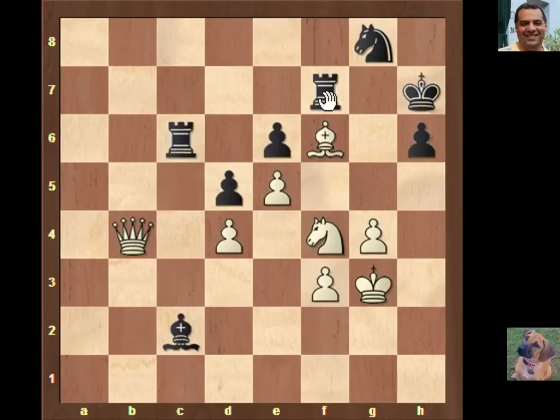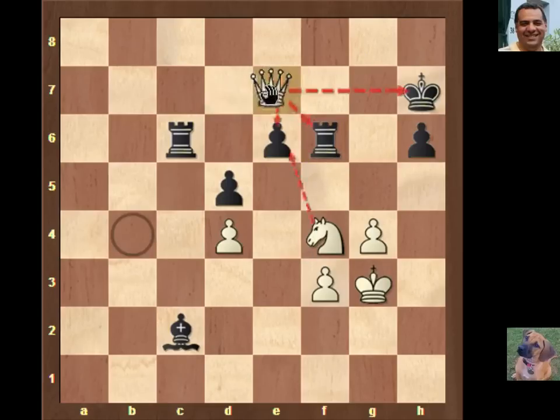So why is this? Knight takes wasn't played. If knight takes, e takes, rook takes, then there's check. The knight is controlling g6, and so the rook's just dropping off here. So that's not possible.